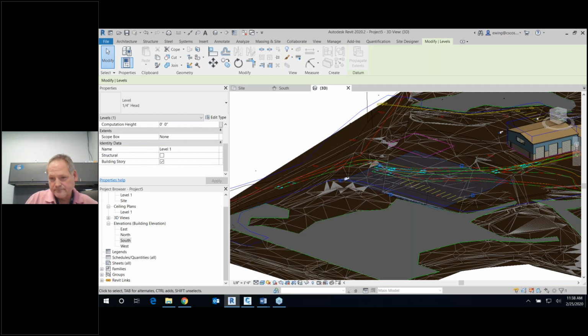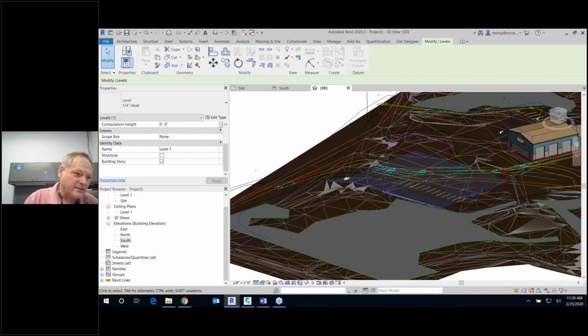If anyone else has questions, definitely type those in. James is saying, is it better to change the survey point first, then import the CAD? It's a good question. I've done it both ways. There's been times where, if you move the survey point, you won't have to do what I just did, or you could just relocate the project and it will come in correctly. You can do it either way.